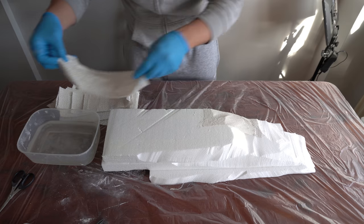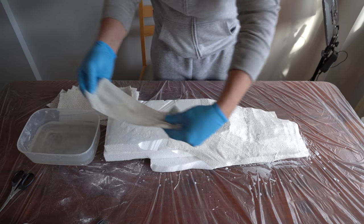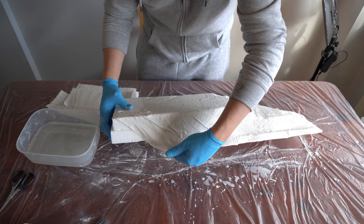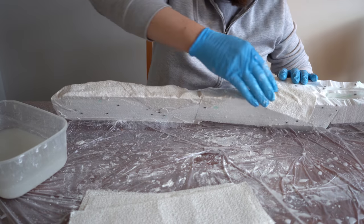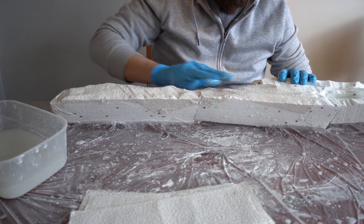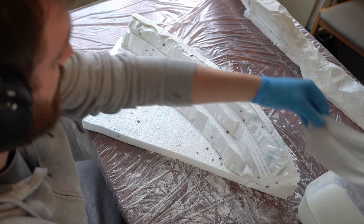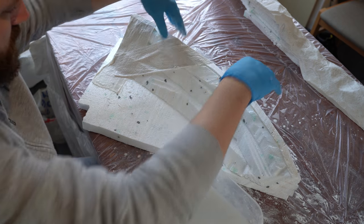And as you've probably seen in many videos of people using plaster bandage, you dip it in the water, you soak it for a moment, it's all wet, and you lay it over the top to start creating what you're after. You can stretch it across gaps, you can make it fit contours tightly if you really want to. So I tuck it underneath and it sticks really, really well. And I just keep laying it over all the different pieces and you can start really seeing what you want. I go at various angles to try and see if I can stretch it in different ways. Sometimes when you go straight down, you don't get what you're after. And you just keep going and going and keep cutting, laying.